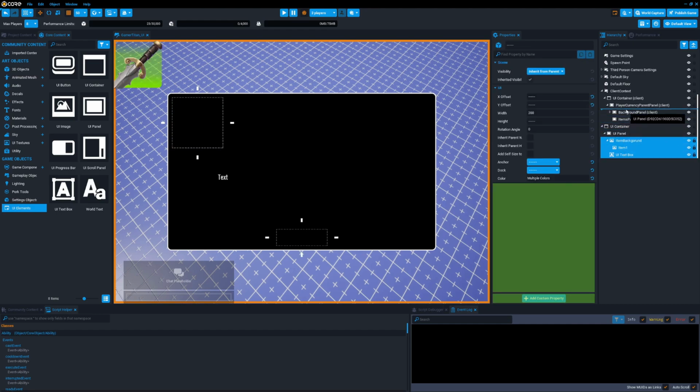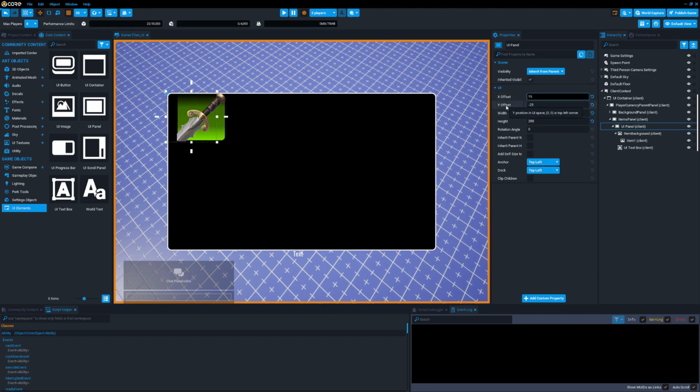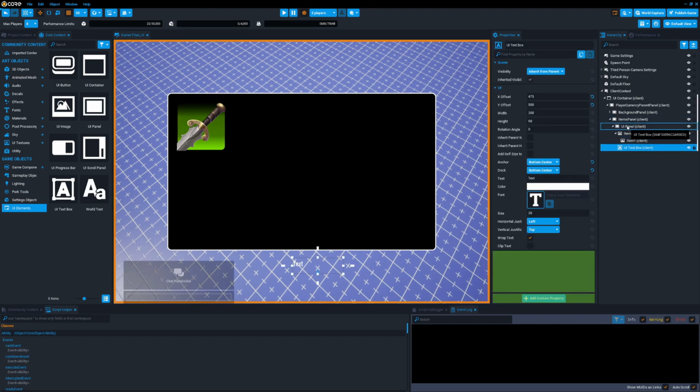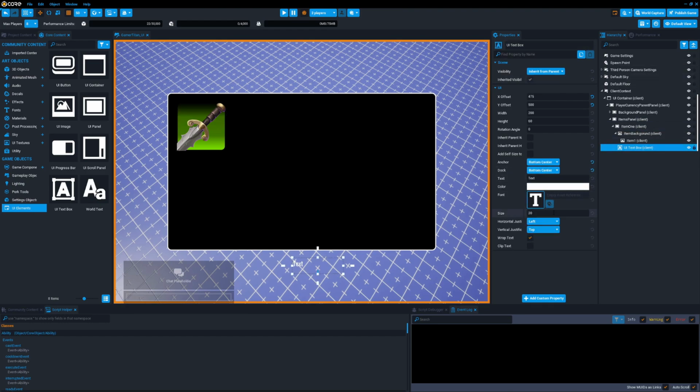So I'm just dragging that in. This is why inheriting everything from the parent is important, because then it makes things a lot easier later. We'll change this to 200. We'll offset it. And now we're kind of back to where we were, except now this text will actually anchor where it's supposed to. We'll name this panel item 1. We're going to anchor this to the bottom center of this panel. And actually we'll put it up at the top because it's kind of darker up there.